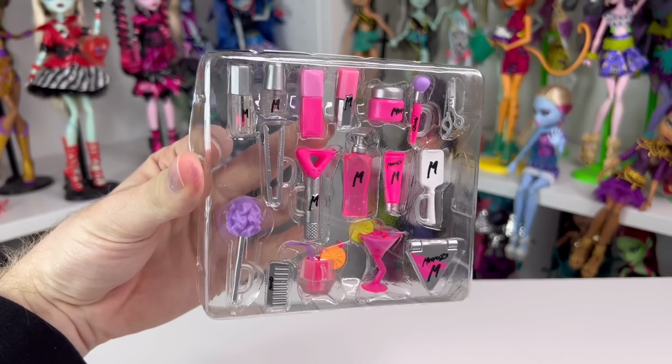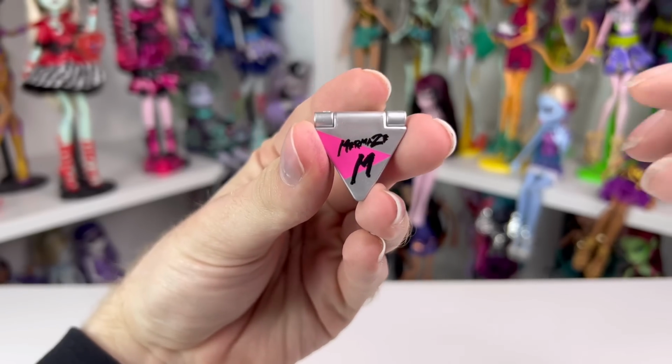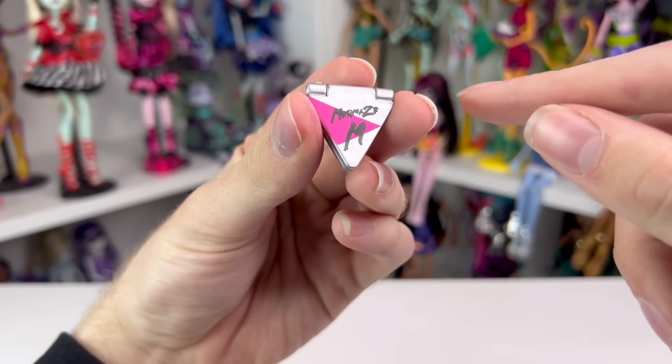There's a total of 17 accessories in this little plastic tray itself. So let me open it and we can look at all of them. The first accessory is this little eyeshadow palette. It is a silver color.